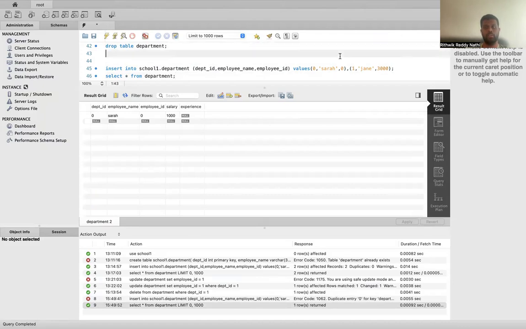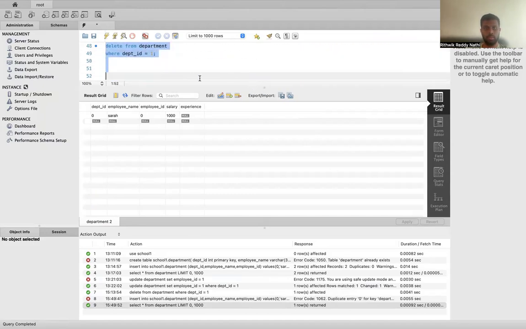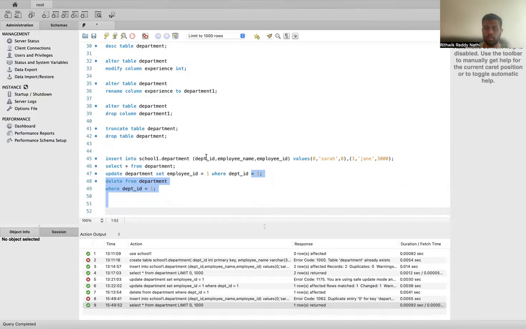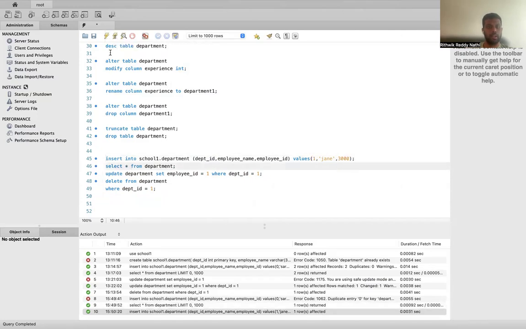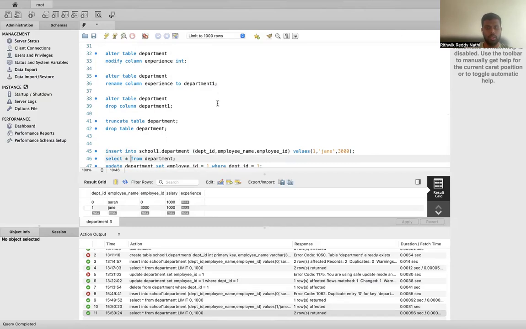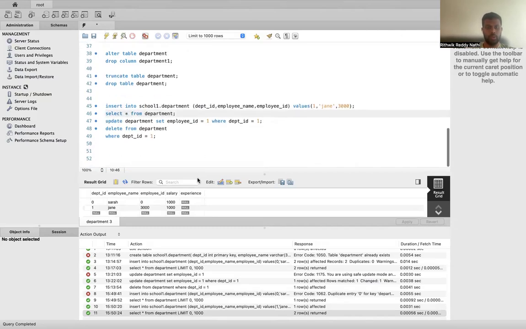Because we have already removed this one, let us insert this value. Now let us select from the department. Now you could see that I've inserted this value.